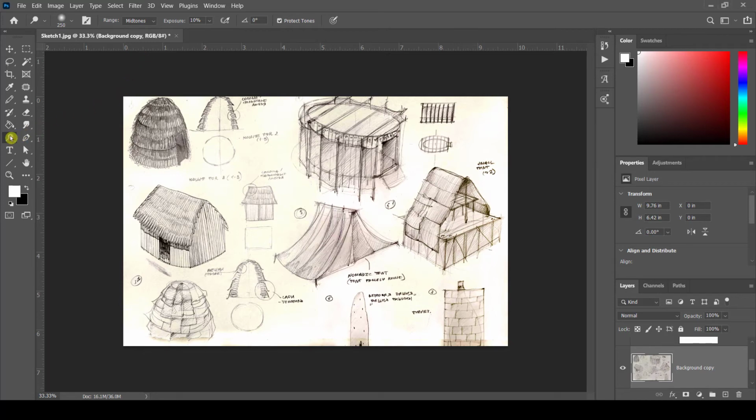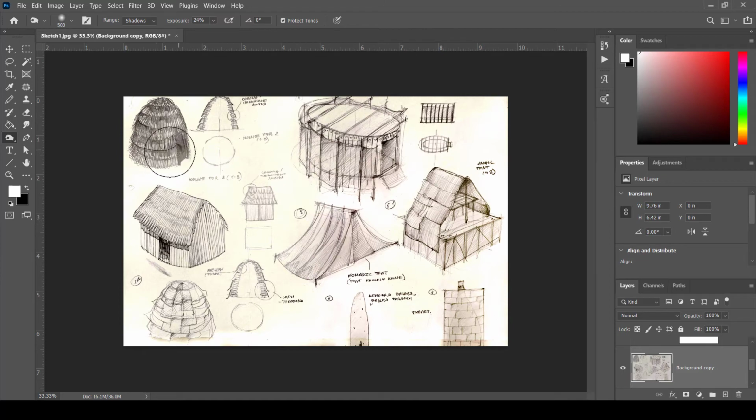You'll need to right-click the dodge tool and select it from the drop-down options. In the options bar, this time set your range to shadows and your exposure to around 25%, and again ensure that protect tones is turned on. This time we're bringing some of the weaker tones back. Notice that the more you move over an area, the greater the effect the brush will have.